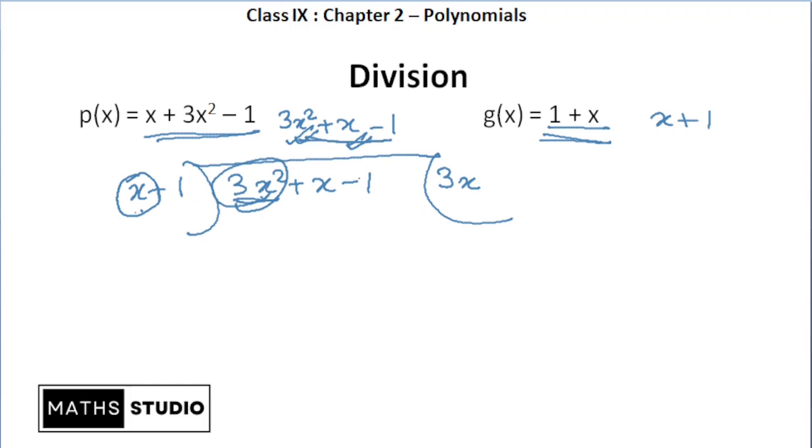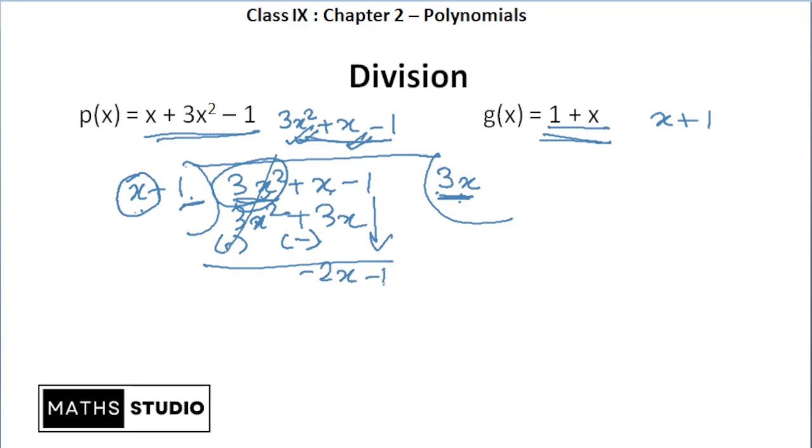Okay. Now we have one part of the quotient. So 3x into 1 is 3x. So first we are going to write this 3x square, because 3x into x will give me 3x square, and 3x into 1 will give me 3x. Plus 3x. So as we do, we change the sign. So this goes off, plus x minus 3x becomes overall minus 2x, and this minus 1 comes down.